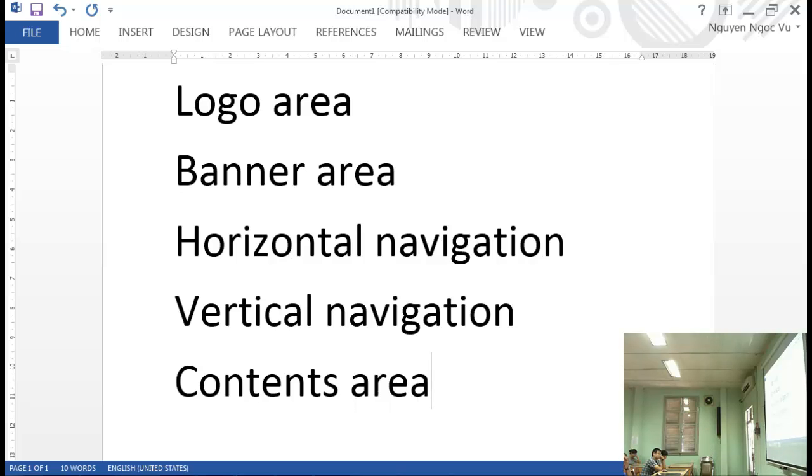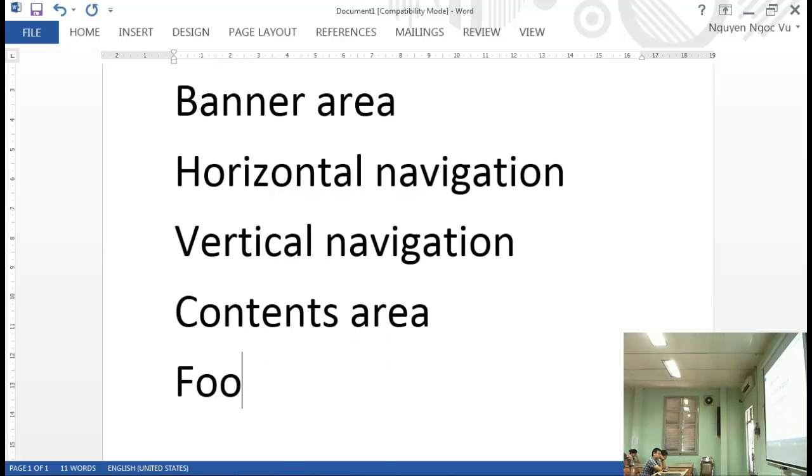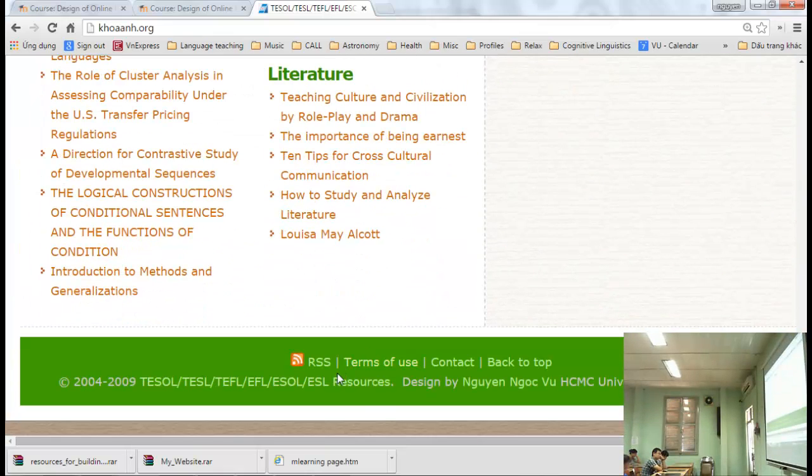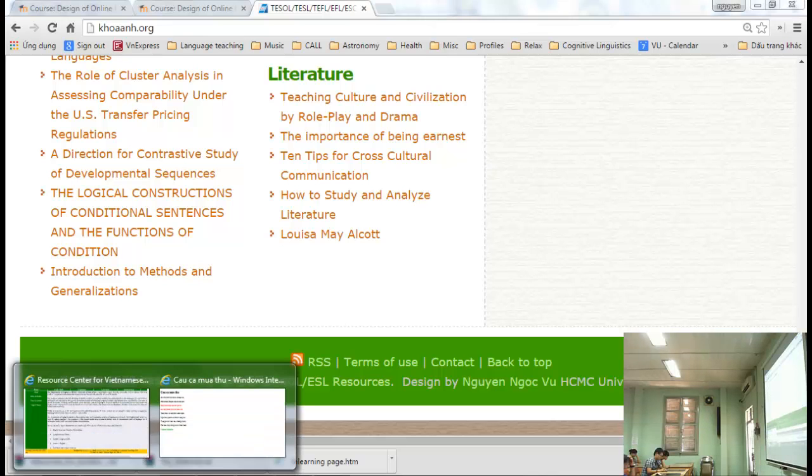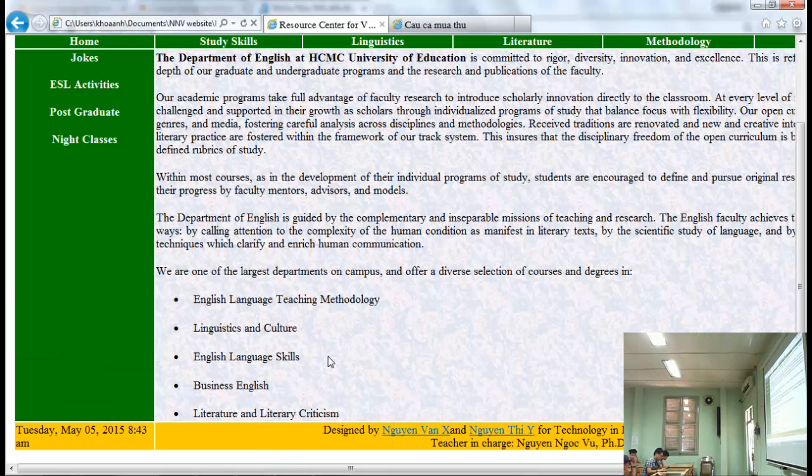Sorry. And lastly, we have the footer. What do you normally see at the footer of the page? You see copyright, term of use, contacts, and in our simple website, in the footer there is the current date retrieved from the computer, and by now you know how to do this, right?